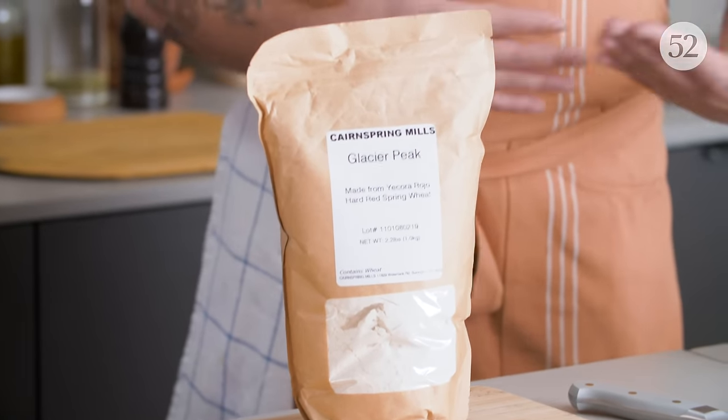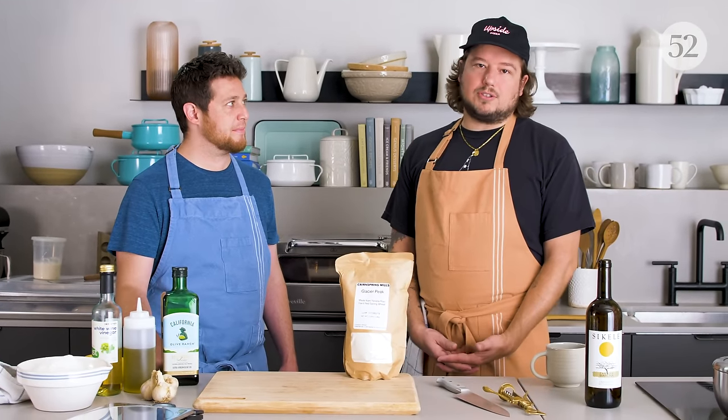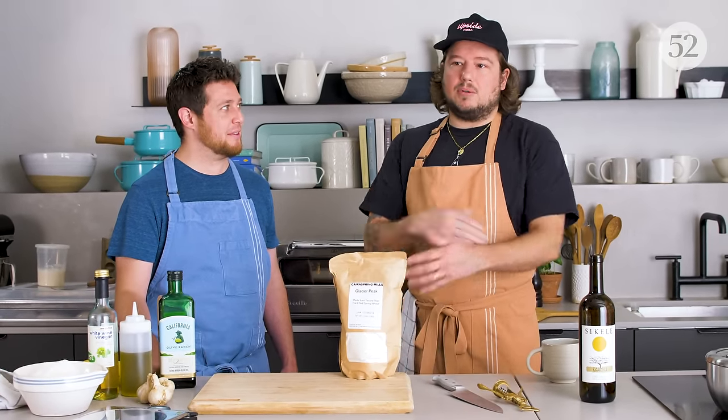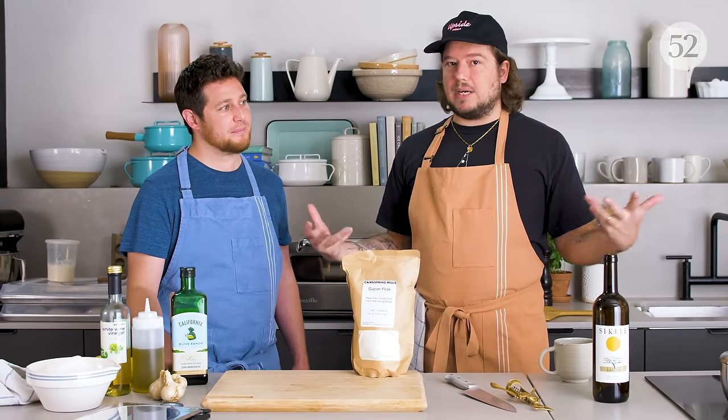When it comes to dough, do you have preferences, specific flours you like to work with? My particular style of pizza is to try to have a conversation with the local products available and leverage the best things possible from wherever I am. In the United States, today we're using a flour from maybe the best flour producer in the US, called Cairn Springs out of Skagit Valley, Washington. If you go to a store and look for something local that's stone-milled, give it a shot. We're also gonna blend in some King Arthur, which is available everywhere in the United States — blending flour is a great thing.